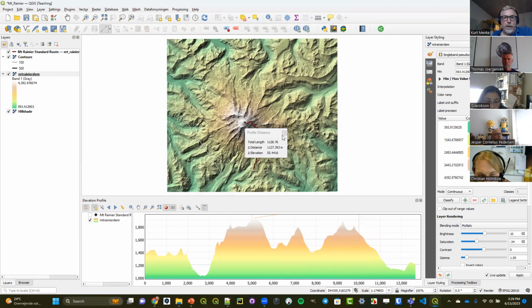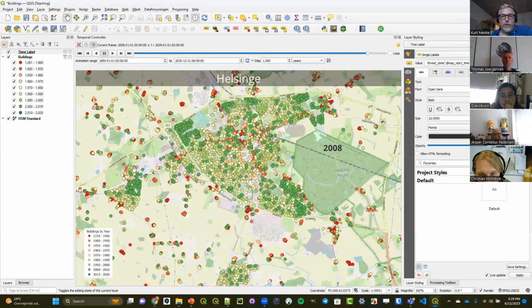There's another option here. I have this line layer in here, which is the standard route up this mountain, a hiking trail. You just crashed. Let me open that up again.